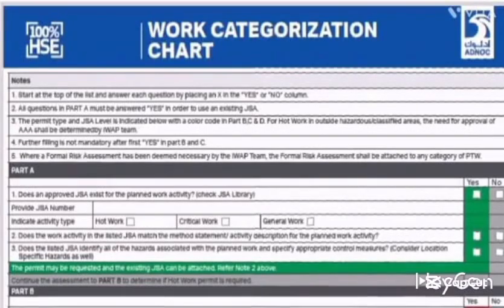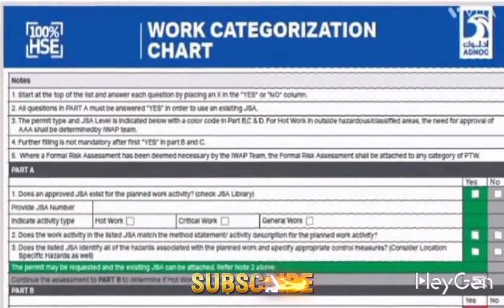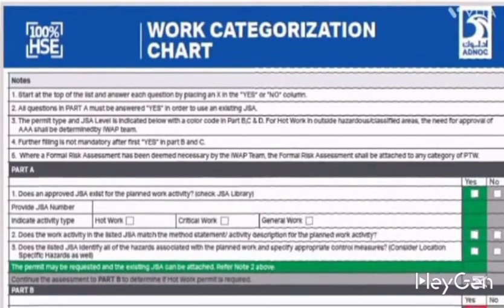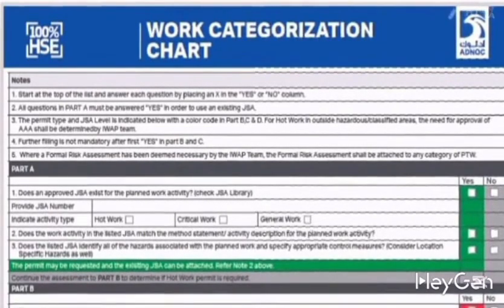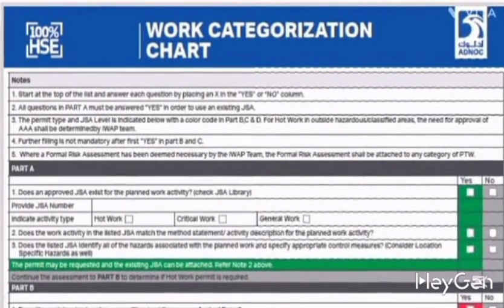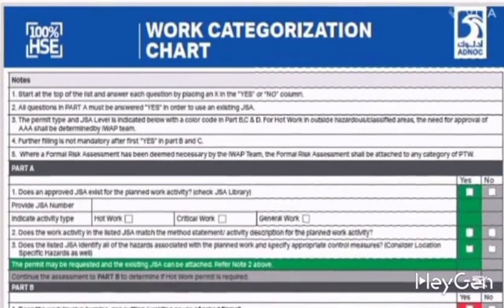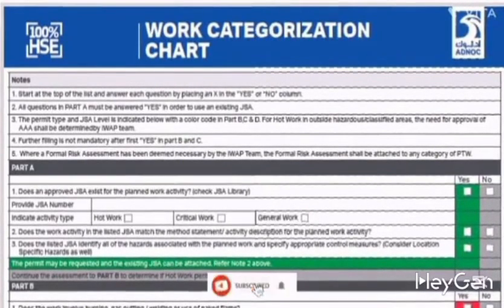After that, if everything is filled out correctly, you can make a request and attach it, and we move on to part B. Next, we will look at the slides to see what the requirements are for part B. If the first part of part B and C is done, then that will be applicable for you.